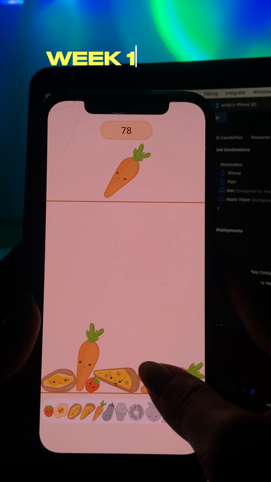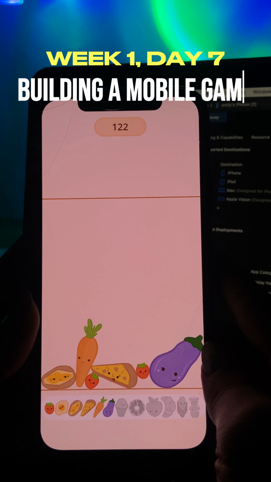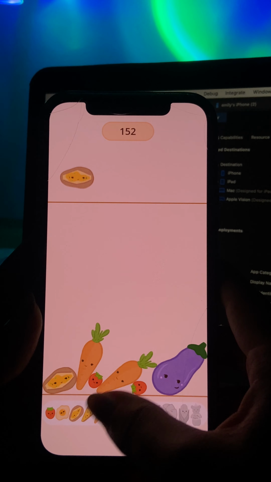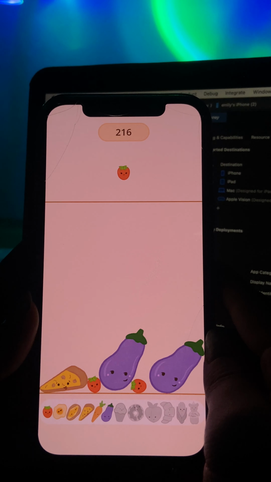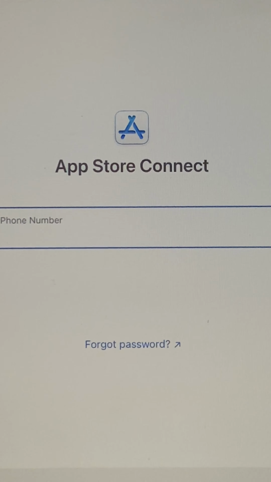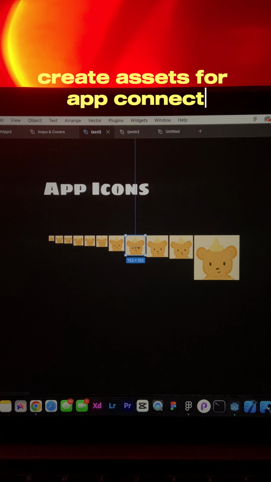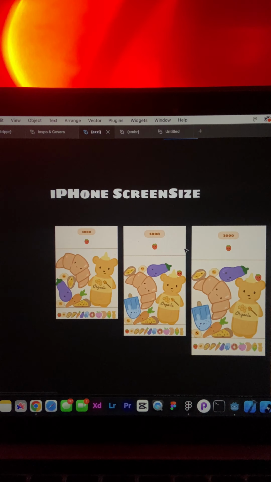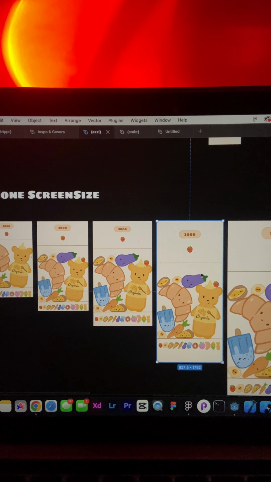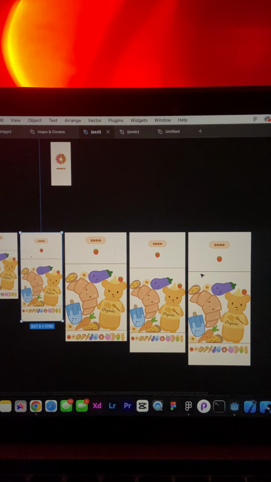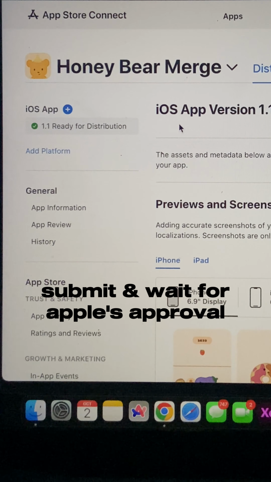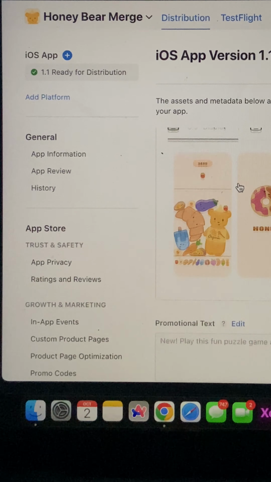Hi, I'm Emily, and welcome to the last day of this week's project, building a mobile game app. I'm launching in the App Store, but first I have to go through all the requirements needed in App Connect. I created all my assets for screenshots in different dimensions in Figma and uploaded all the images into the form. I filled out the private policy information and created a disclaimer in my GitHub to link. And finally, just have to submit and wait for Apple's review and launch, which usually takes about 24 to 48 hours. And now we wait.